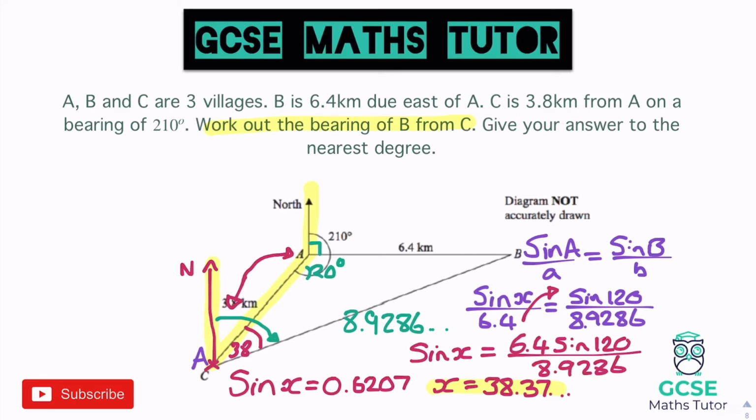Now that angle there on the right is not too difficult to find, because we've got two of the other angles. We've got that this one's 90, and we've got that this one's 120. We're already told that the full angle there was 210, so we can find this one here by taking that away from 360. So 360, take away the 210 that's given to us, and that leaves us with 150 degrees for that angle there. So let's get rid of some of this working again. If that angle there is 150 degrees, given that these two now add up to 180, that means that this little angle here has to be 30. There we go, 150 plus the 30 makes them add up to 180 as they are co-interior.